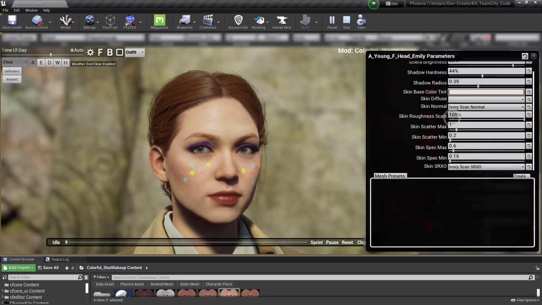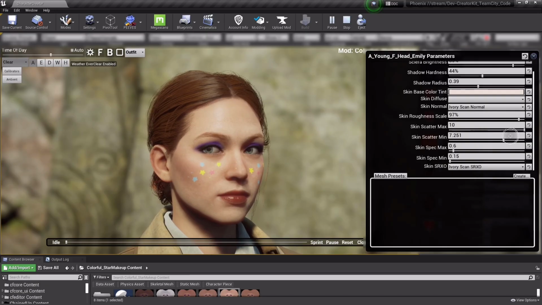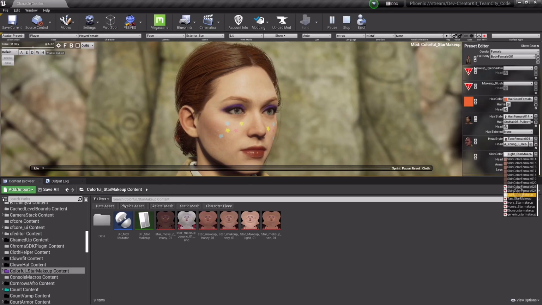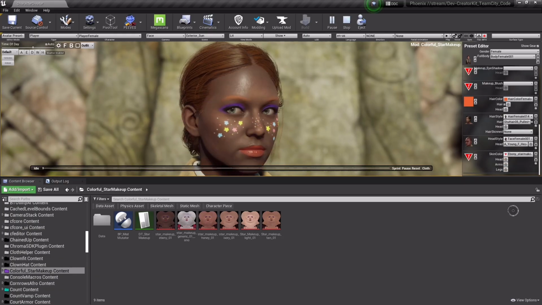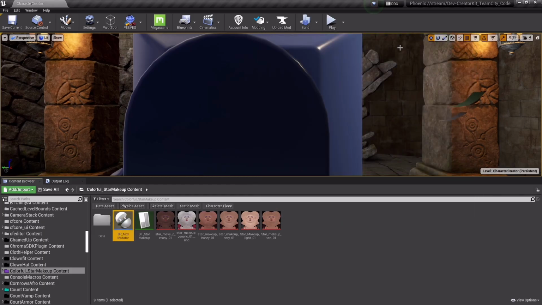Now you can change the skin tone settings if you want her to be shiny or old, anything you prefer. Once you have all your skin tone makeup ready, make sure your mod mutator is correct. Add your icon if you want to add one, and once everything is correct, just hit upload.